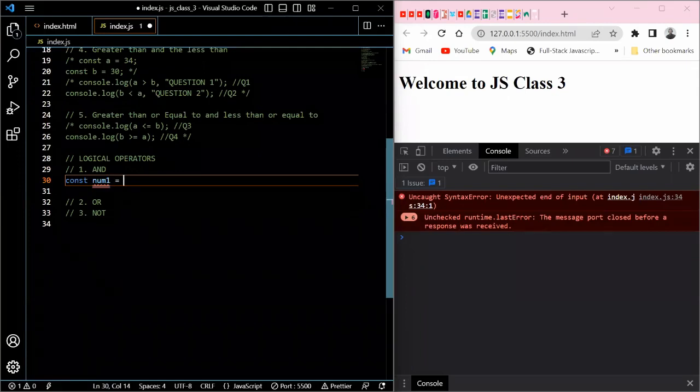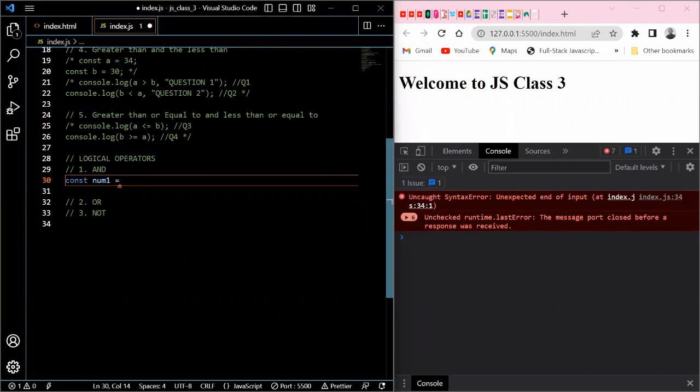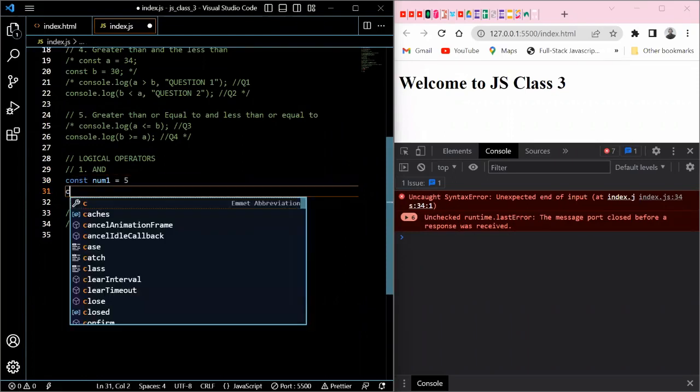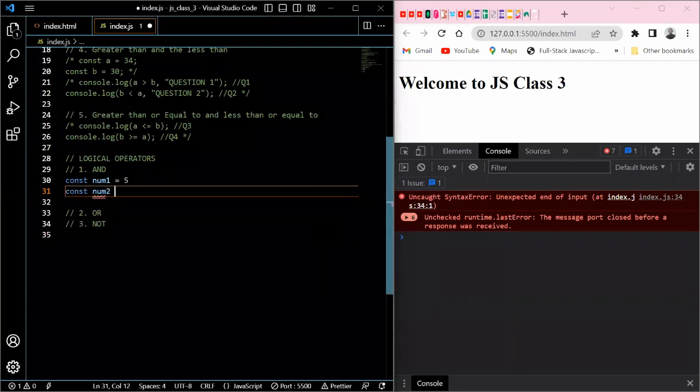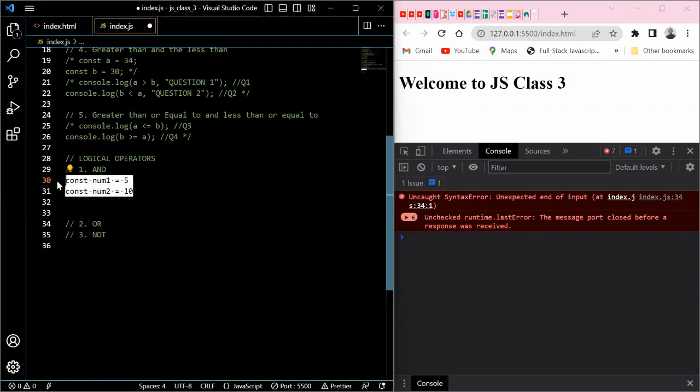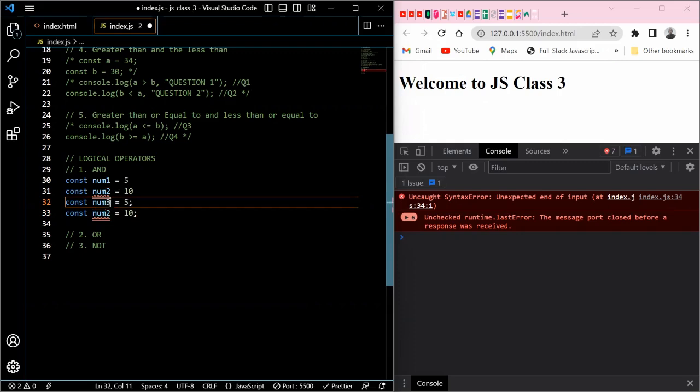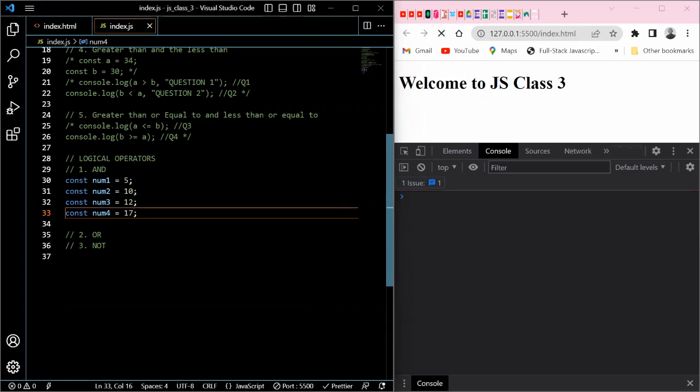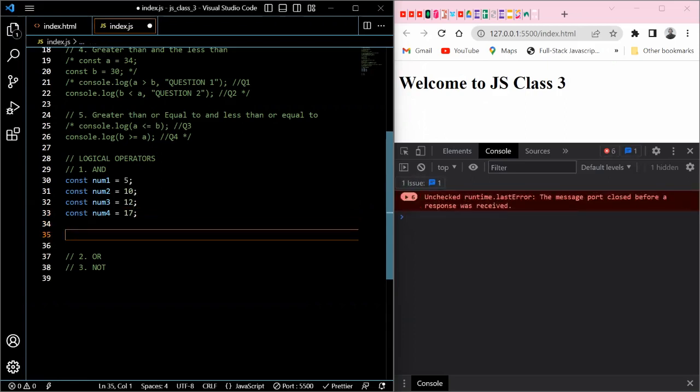That's why I've commented it out, so it's not going to throw any error. Let's say num1 is equal to 5, const num2 is equal to 10. Let me copy this so we save ourselves time. And then this is num3, this is num4, and then this is num12. And then say this is num17.